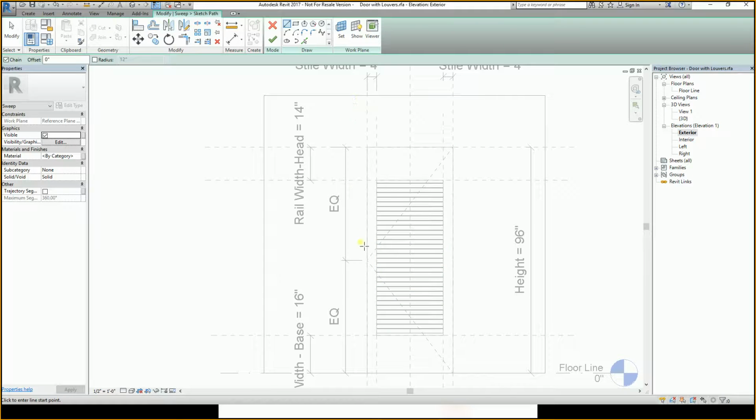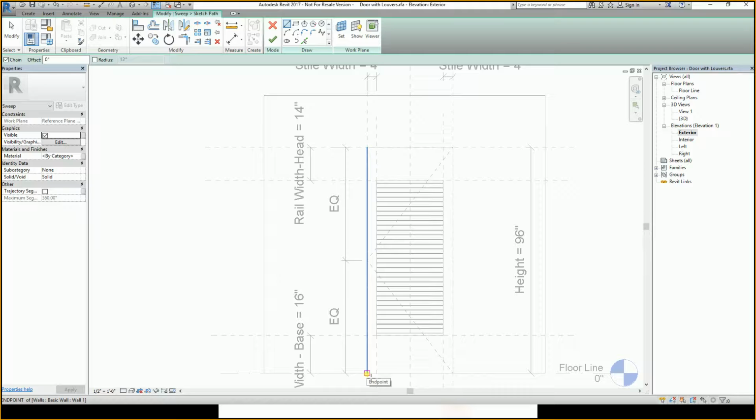We're gonna draw a path using the line option here, going around the perimeter of the door, not including the bottom, because we don't want a trim at the bottom of the door. Otherwise, we'll trip when we go through the door, right? So we're gonna put the trim just on the two sides and the top of the door.